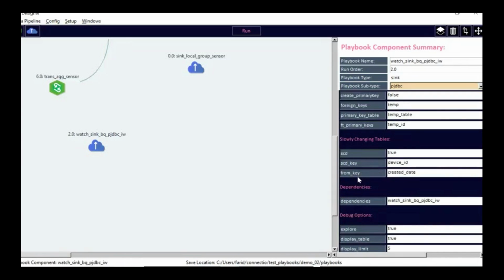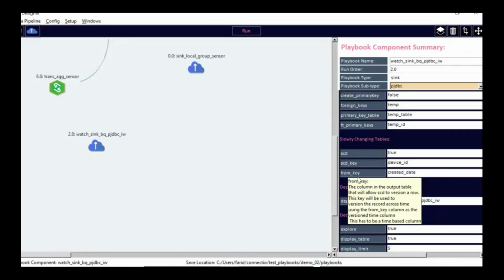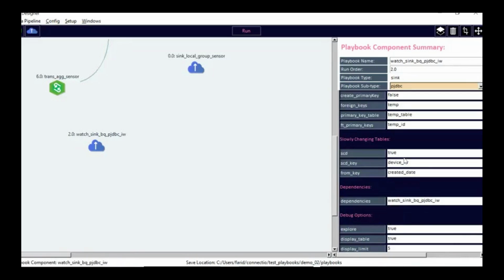And then the from key, which is basically a time value stamp or time column, which allows it to identify when there's versions or when a version's changed. So for this particular table, it's device ID and created date, which is based upon the output I'll be pulling from the component trans aggregate sensor.